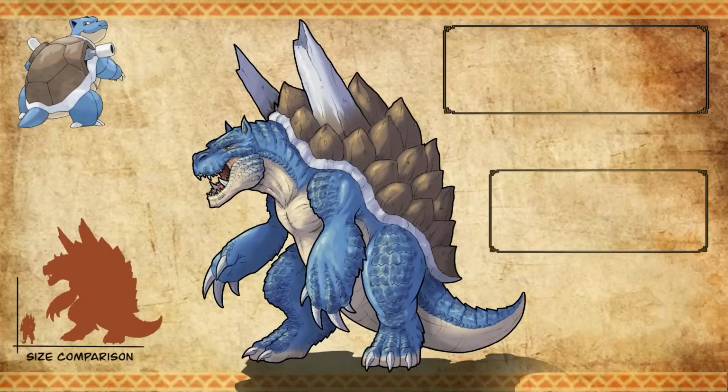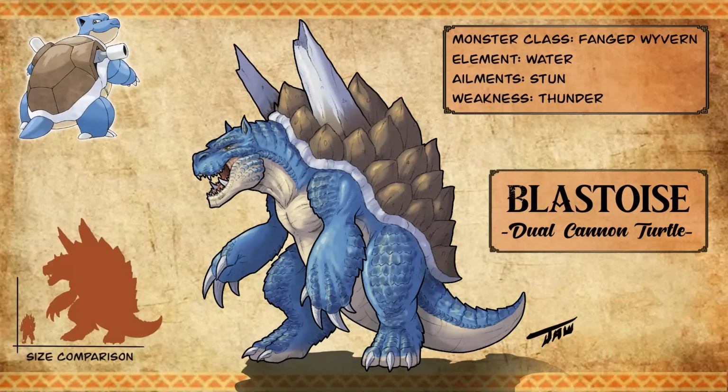Alright, so now the design's completed. Just finishing up the card here. There you have Blastoise, the dual cannon turtle, monster class Fanged Wyvern, element water, element stun, weakness thunder.